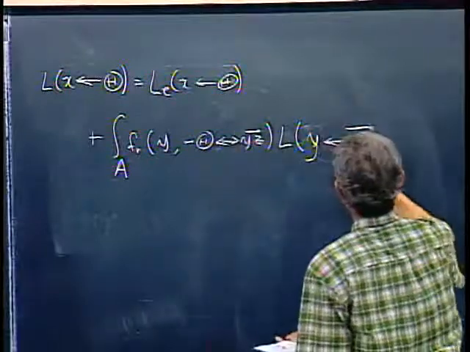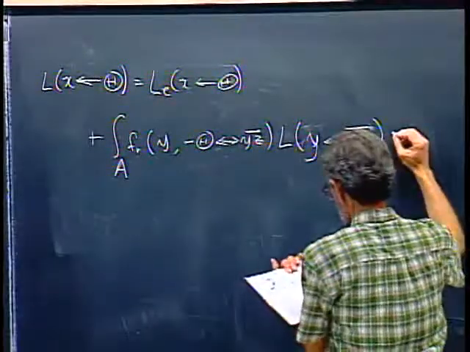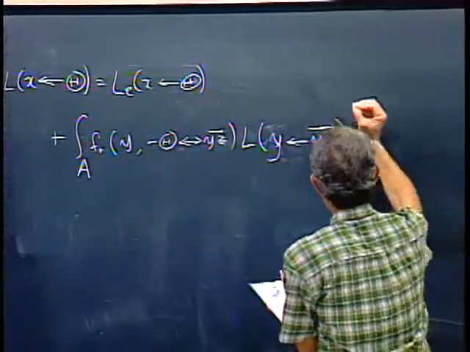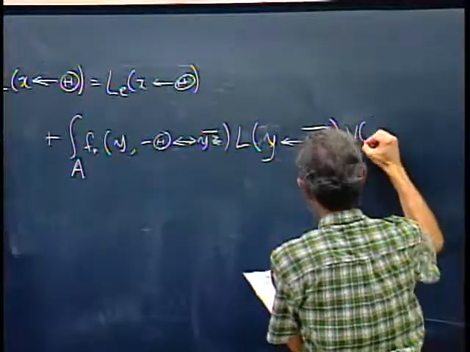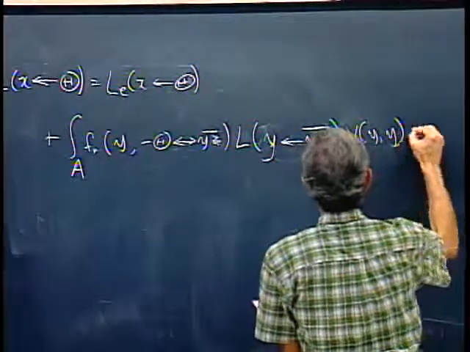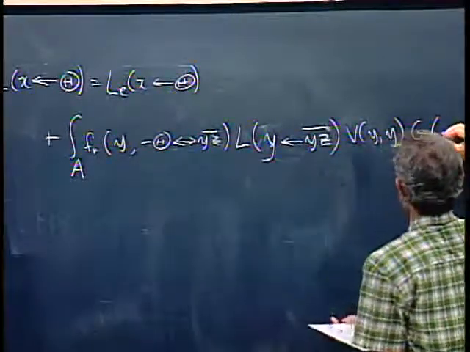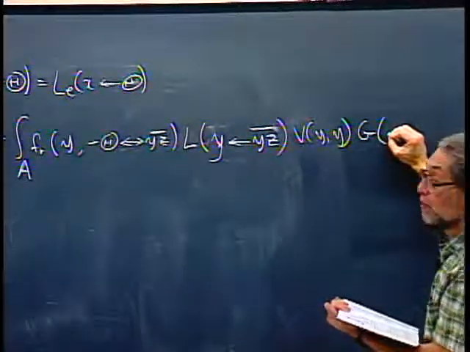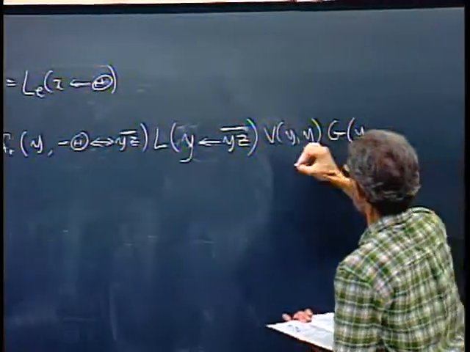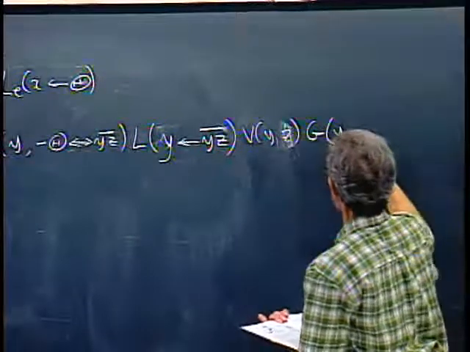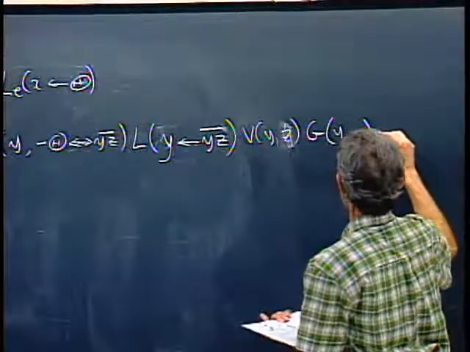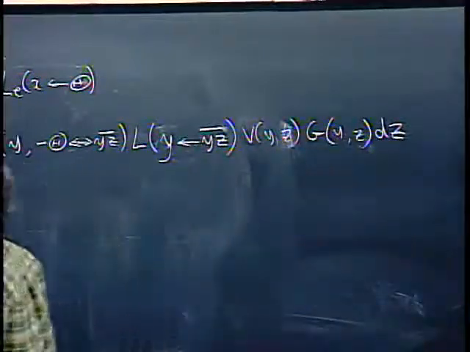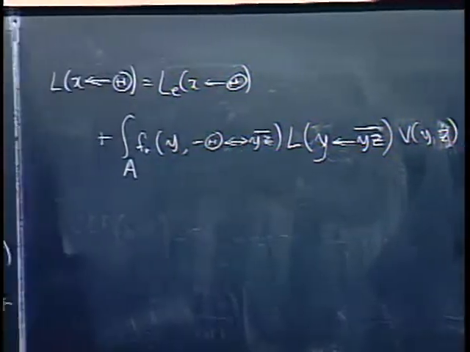Coming from that direction, incident on the surface. And now we have the cosine of... well, that's part of the geometric factor, right? We have the visibility between y and z, and we have this geometric factor which has the solid angle and the cosine built into it. That should have been yz, yz, and this is dz, the area over this other surface that's illuminating the point y.